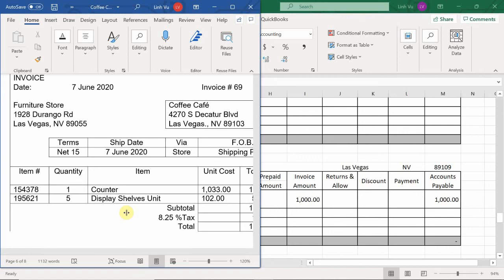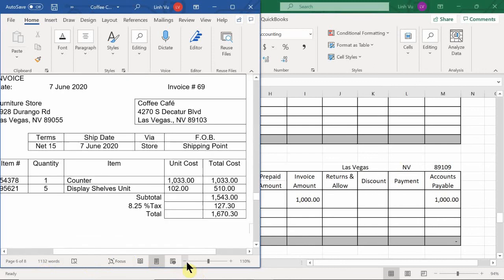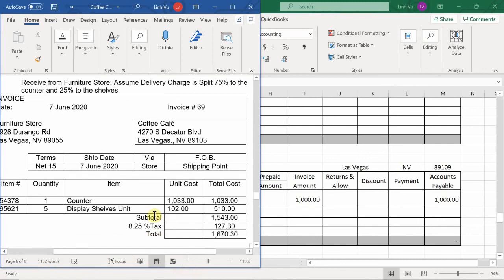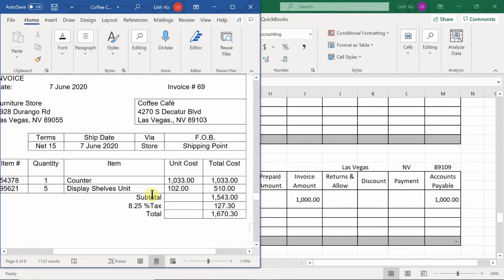And the amount that we have to pay. Perfect. We have tax, delivery charge, and everything. So in this case, we got charged tax and delivery because, again, we're buying a product from a store. They're subject to charge us tax regardless, because it's not like we have a vendor relationship. This is just buying furniture, so they're going to charge us tax regardless. And then the second thing is they have to carry this over and ship it to our store, so they charged us a delivery charge on top of this.